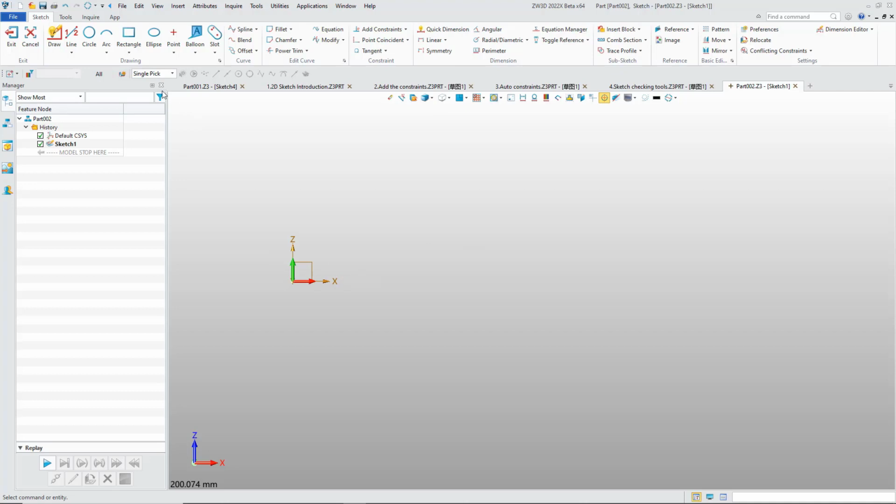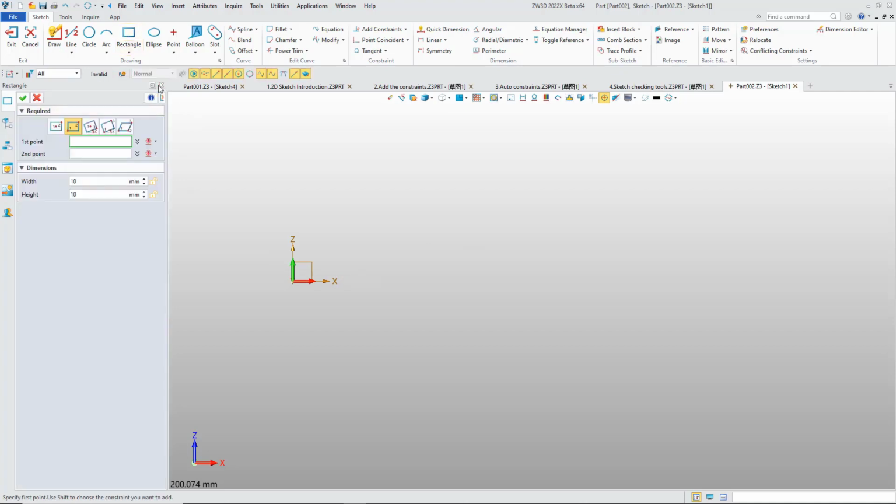In this part, I will take the rectangle as an example. As you can see, we provide different drawing types in different patterns. You can select the center and the corner point to create the rectangle, or select the two corner points to create a rectangle. We also provide other drawing patterns for different requirements. Besides, we provide the lock icon, which can lock the parameters. If you turn on the lock icon, the length of the created graphic will be the preset value.